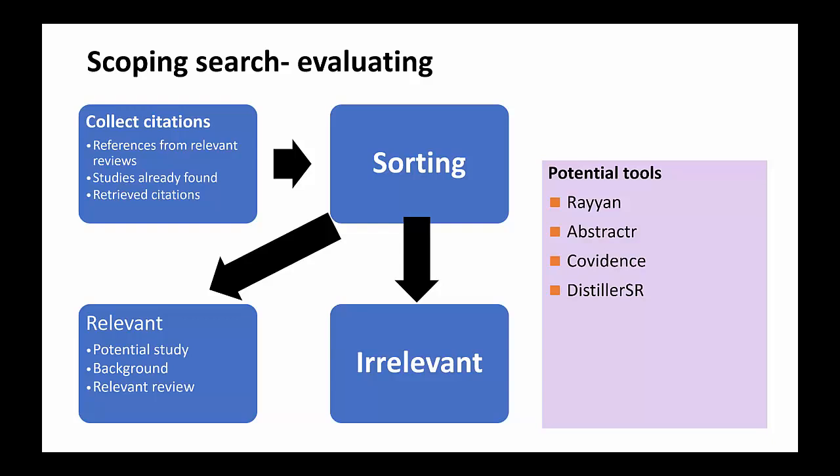When I'm doing this process, I ask them, you're going to sort these 50 or 100 that I'm giving you. Look at some things you've already collected. The main thing I try to emphasize is to please make sure that the things you say are relevant are things that you would include. Because there is a difference between related, meaning I want to put this in my lit review or background, and included. Sometimes they get confused between those two things.